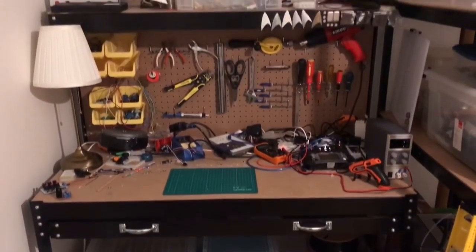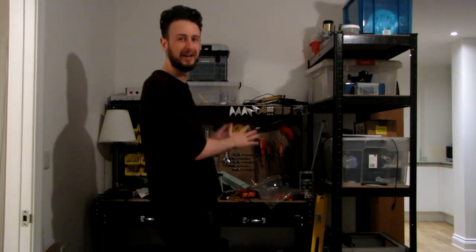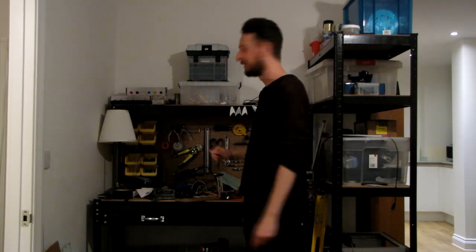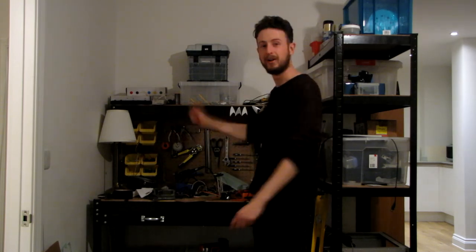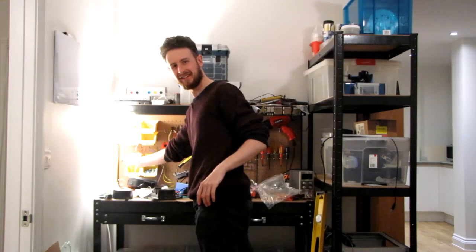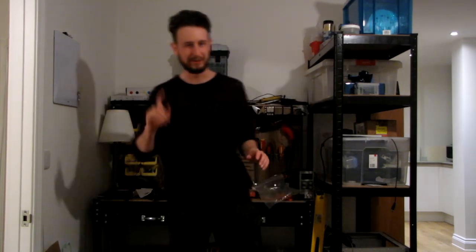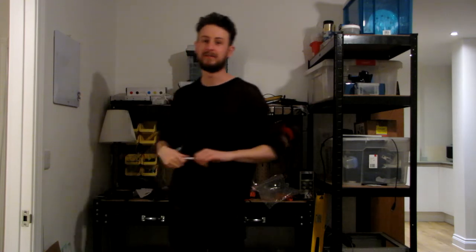So it's been a few months since I assembled the workshop, so it's definitely a massive mess at the moment, but it obviously means it's been being used a lot. What I'm finding most useful is this pegboard at the back where I can just put up all my tools, and they're all there within reach whenever I need them. I've added a little lamp here, and it's starting to get to a place where it's all organised, though I'm not quite there yet. I did add a whiteboard to this wall, which is very useful — I can just make notes and little diagrams whenever I'm thinking of an idea.